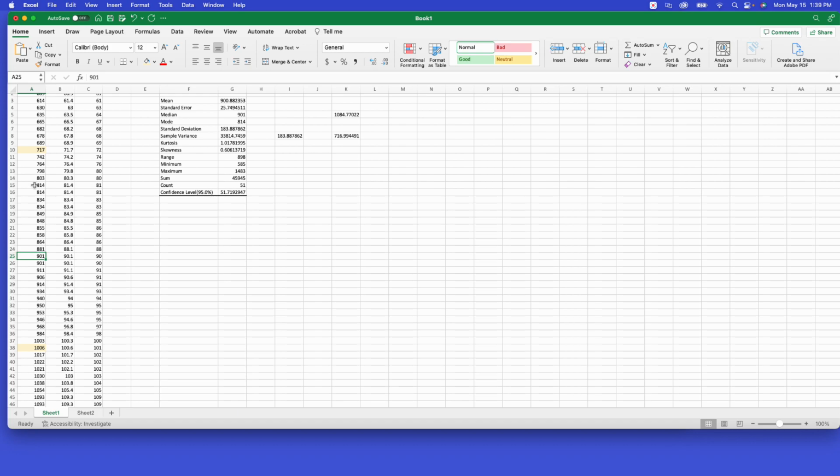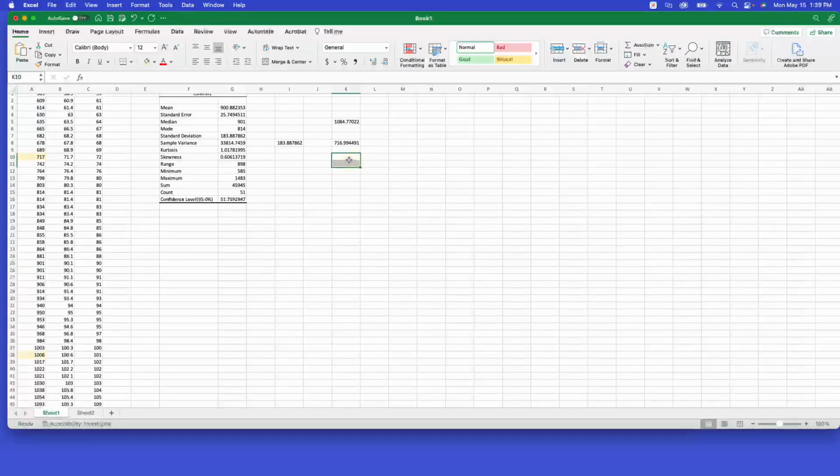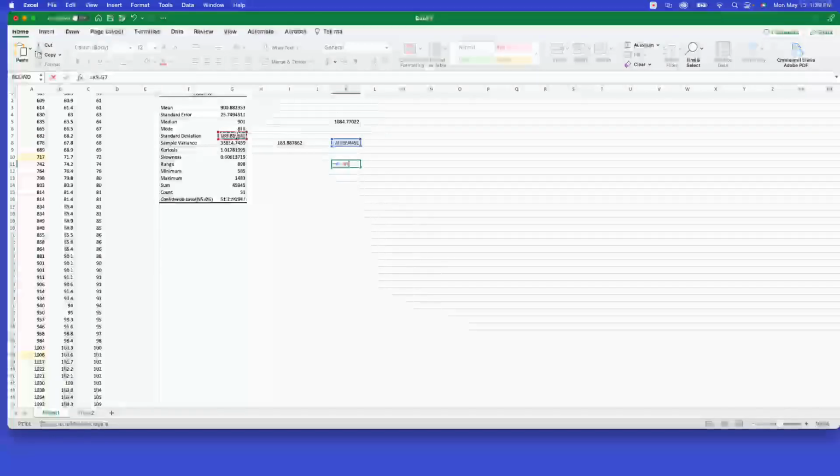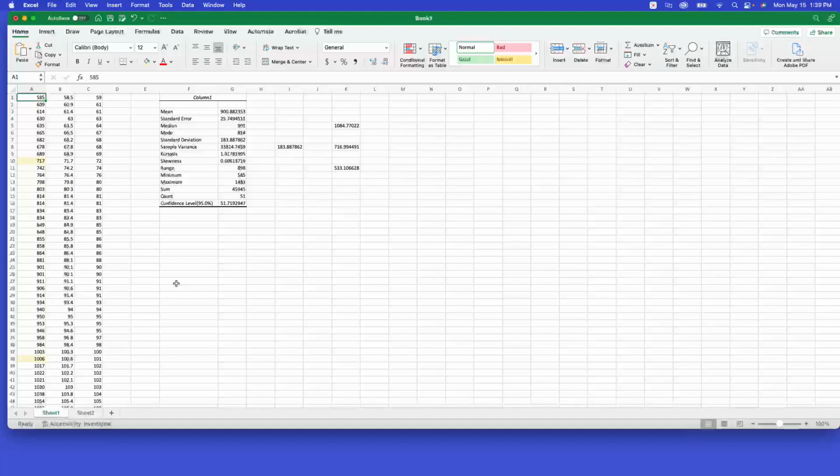So what does that mean? It means that the data here, especially directly below this, is a really tight-knit group of data. You're going from 901 to 717. You're not even talking a span about 200 yet. You go from 901 to actually, I guess that's a span of 183, right? Well, what happens when you go another 183 out the other direction? Well, let's take this value here, and let's do minus our standard deviation again. That takes us to 533, which is all the data directly above that.